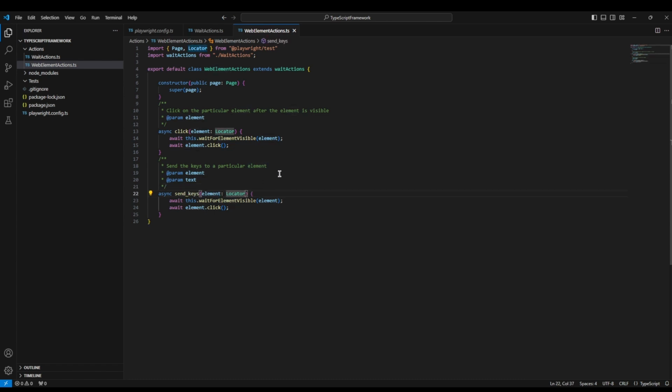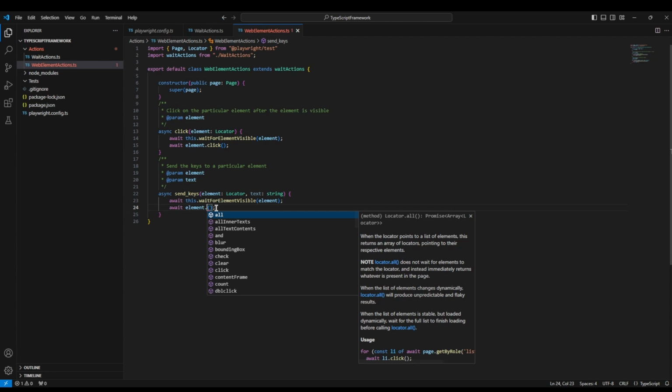Element will be there, but the next parameter will be text, a string. So now wait for element will be visible. We will not do anything else with this method. Now element dot send keys.